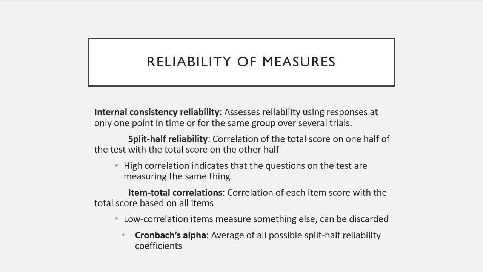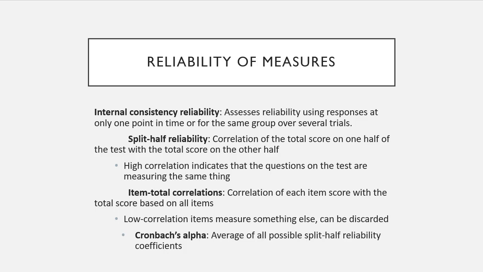Now, when we are looking at reliability, we also need to consider this idea of what's called internal consistency reliability. What that means is, is there some stability within the measure itself? So if we go back to that idea of a spelling test, and let's say that there were 10 words on the spelling test, and everybody in the classroom got 9 words right, but only half of people got that 10th word. Maybe it was a little bit more difficult than the rest.